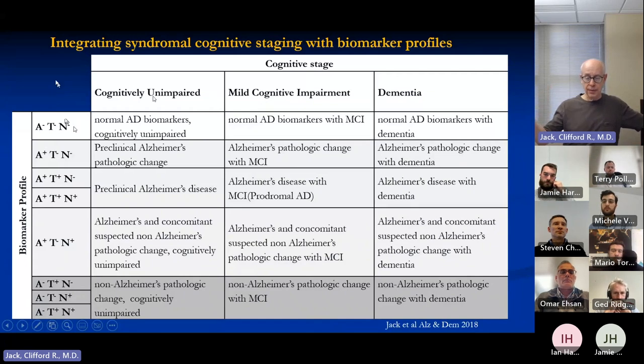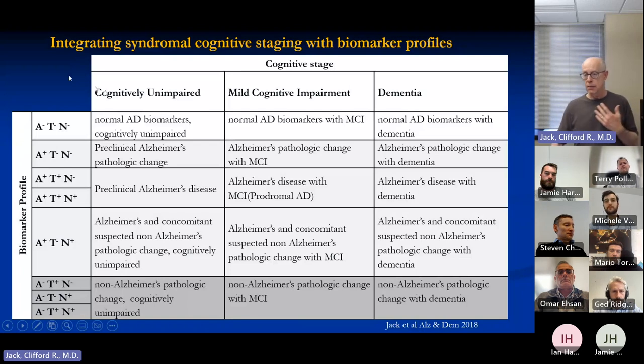Because of comorbid pathology and because of highly variable degrees of cognitive reserve among different individuals in the population, the relationship between cognitive symptoms and the biologic stage of Alzheimer's disease is obviously a relationship, but it's only loosely coupled. And thereby I thought it was a good idea, and a lot of people agree, to lay out the staging schemes in this way so that the clinical or cognitive staging scheme was orthogonal to the biological staging scheme, to try to convey these concepts.